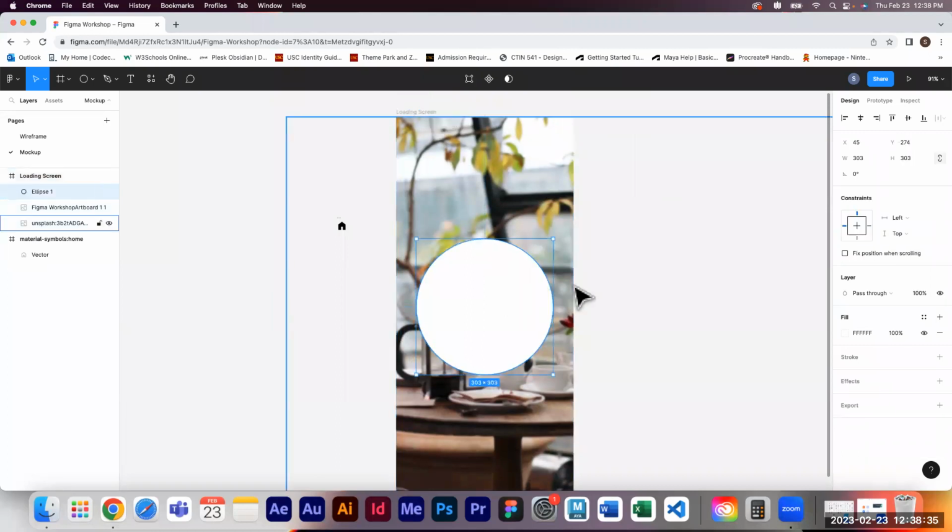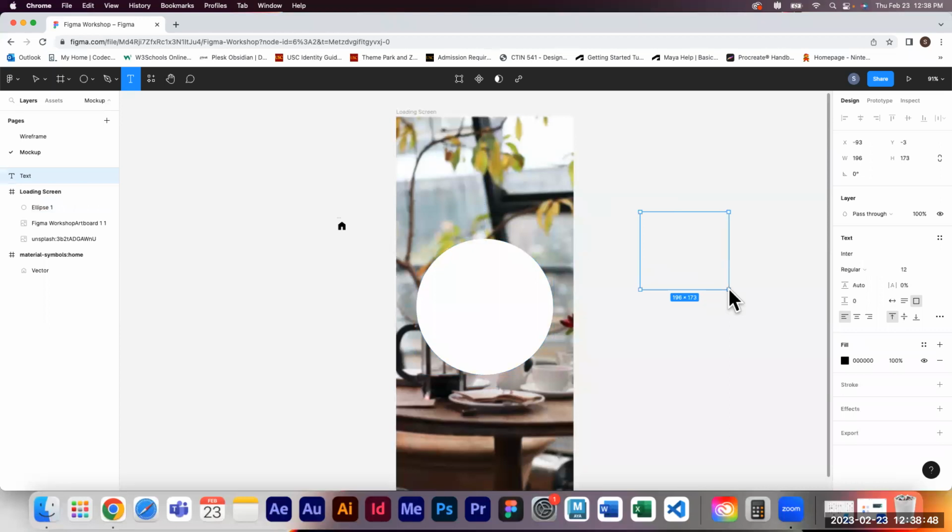So you can also click on the circle and use Command and then the brackets, which look like, let me type it out. It looks like this.